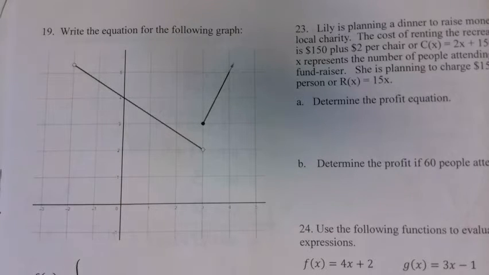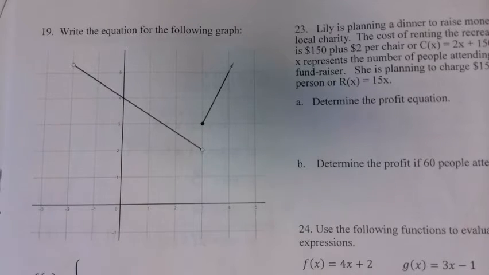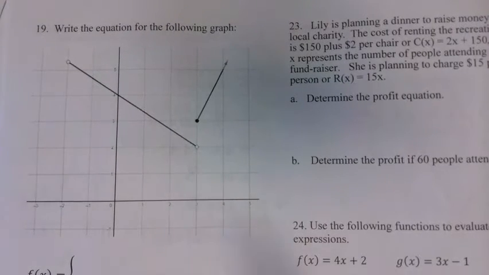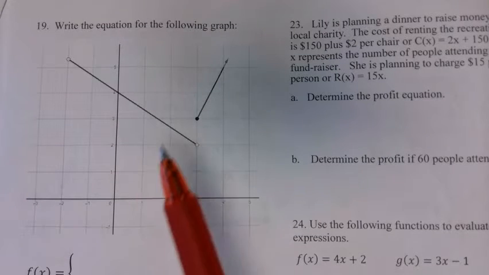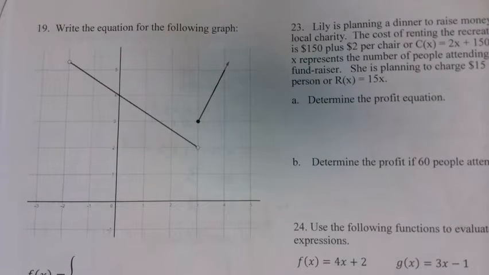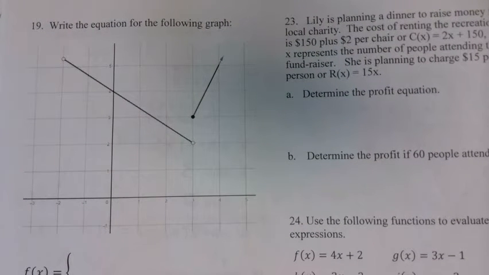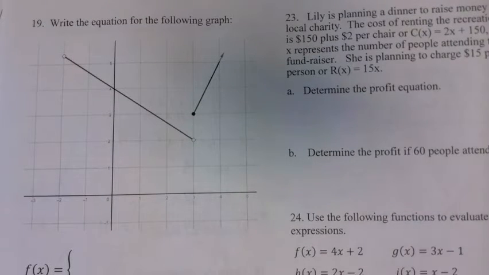This is page 4 of the review. So let's look at this. Write an equation for the following graph. I made this question extra credit on there. I'm not going to say there's extra credit on the quarterfinal. I don't think I'm going to put it, but let's look over this anyway.